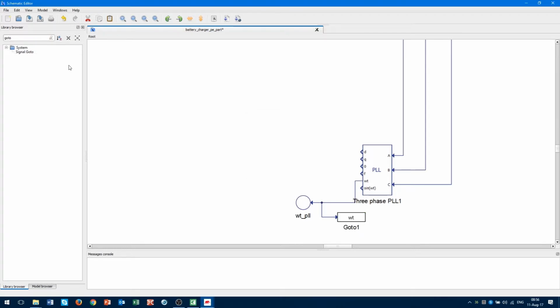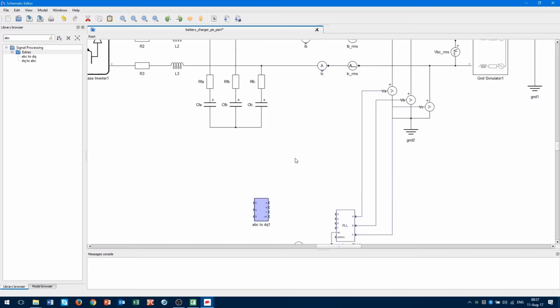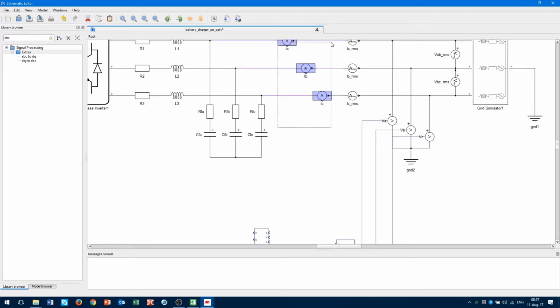When we have finished this, we need a transformation from the ABC reference frame to the DQ reference frame. We can simply type ABC in the library browser. From the signal processing category, extra subcategory, we can take the ABC to DQ component. We will flip this component and bring the signals from the current measurement components to the inputs of the ABC to DQ element.